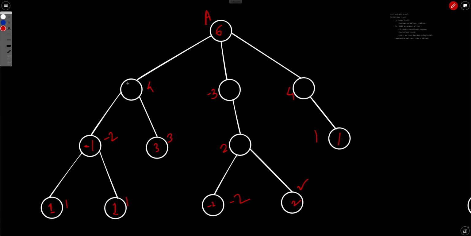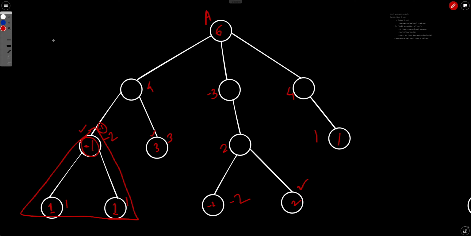Now, what is the value for this? The value for this would be 4 plus the maximum across this and this. So what is the maximum across this and this? -1 and 3. Now this is an interesting thing. You already know the maximum across this entire tree, right? So you don't need to traverse every path here. You already know the maximum across this entire tree, which is -1. So you can just convert this entire tree into a single node with a value -1.